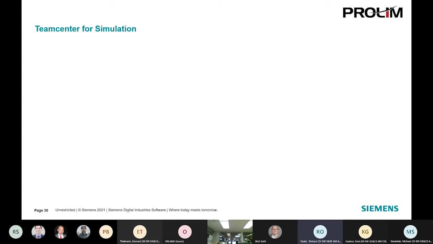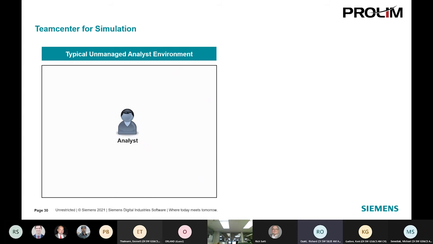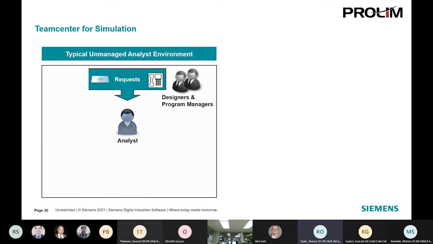So up to this point, we've been talking about 3D CAE and how we can perform structural and CFD simulation on your designs. But one area that's often overlooked is data management. What do we do with all these files that are generated when we perform this simulation? If we think about a typical unmanaged analysis environment, there's going to be requests from designers and program managers.